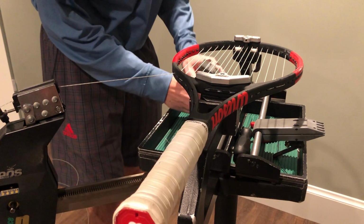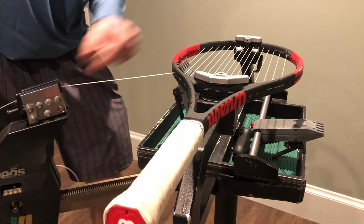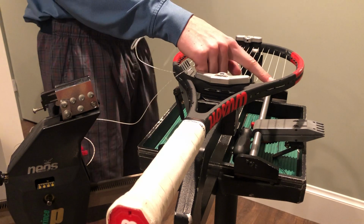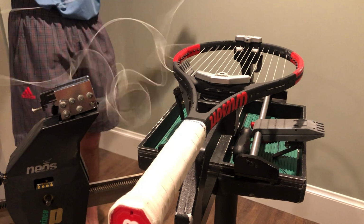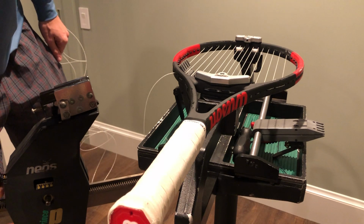And I don't need to increase tension on the last string. In this case, on this side, because I'm going to be pulling a string that's directly connected to it, I'm not pulling anything that's directly connected to this anymore. So that's why I increase tension. So I'm going back down to 55.